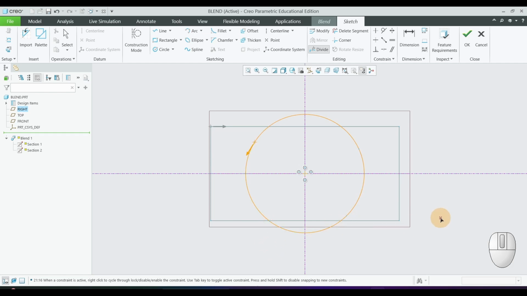If the number of points is not equal, then you can't use the blend command. It will give an error. So done. Now we completed this circular cross section with 4 points. Let me click OK.